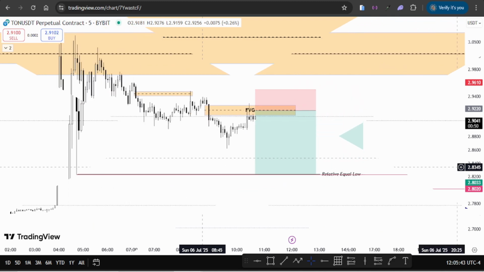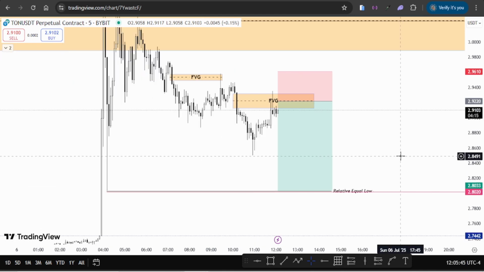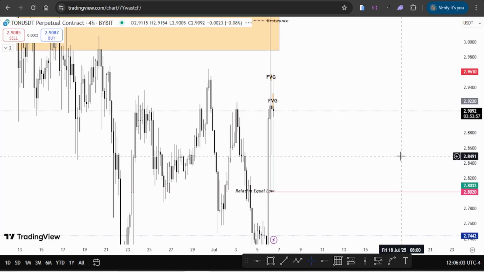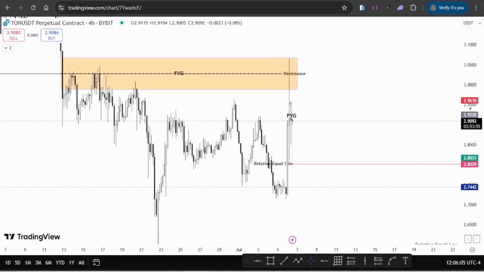Please stick around. So, my thought process for this position, let me take you back to the 4 hour time frame so that you will see how I did my top down analysis to arrive at this short position that I placed here. So 4 hours, 4H, yes.